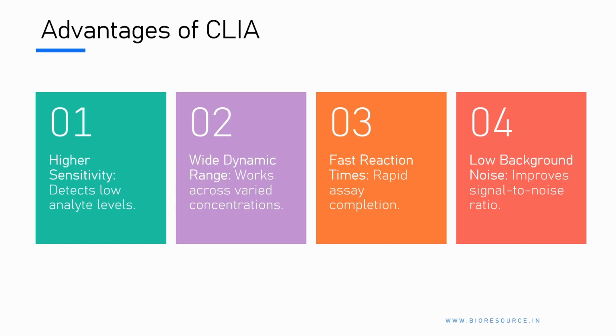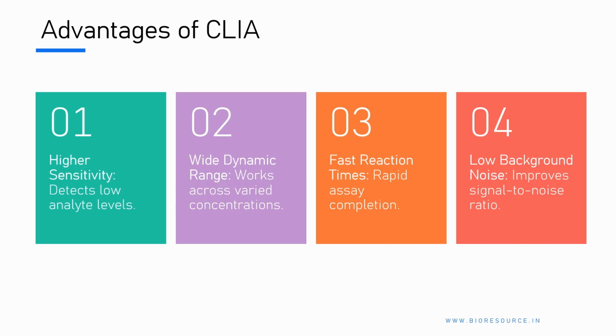And CLIA provides faster reaction time. The chemiluminescent reactions occur instantly after triggering, allowing rapid detection. Many CLIA assays use direct chemiluminescence, for example acridinium ester based assays that do not require lengthy incubation steps like colorimetric assays. Enzyme enhanced CLIA provides a strong signal within minutes. The automated chemiluminescent analyzers can process samples in under 30 minutes, whereas ELISA takes 1 to 2 hours.